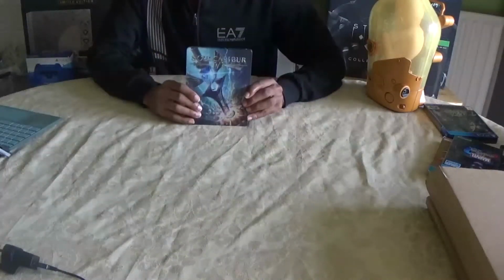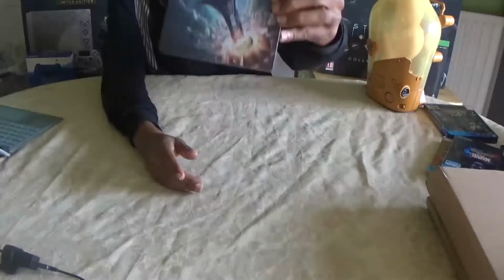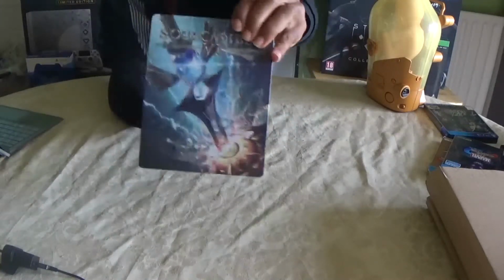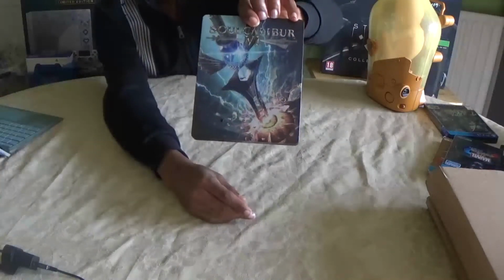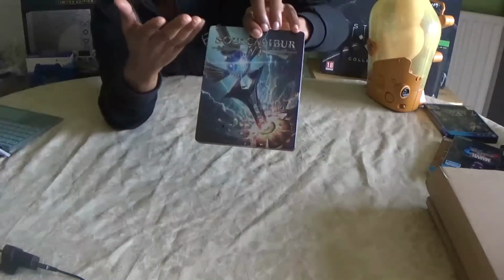Now, if you want to describe what the word sensational means to somebody, just lift this steelbook case in front of their face and point to it. Because this steelbook is very, very special. Not only has it got stunning artwork decorated on the front and on the back, but if you press this button here, the steelbook talks to you. The intriguing thing about this, it doesn't say the same sentences all the time.